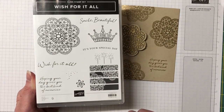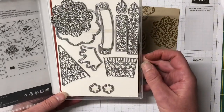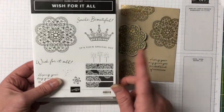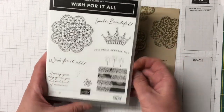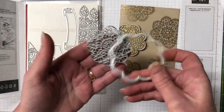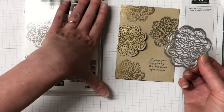This is a really great stamp set and die set to be using. So cute, so many different ideas there. So we're using this stamp here as well as a sentiment, hoping your day gives you the best kind of memories. And I'm also using the two dies for this doily. Cute doily.